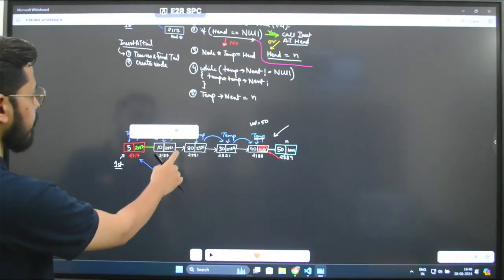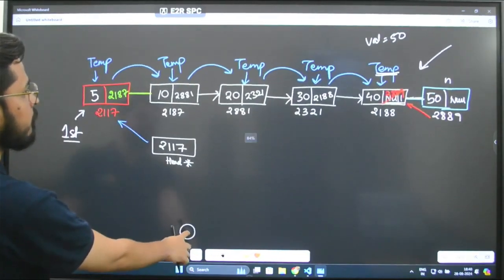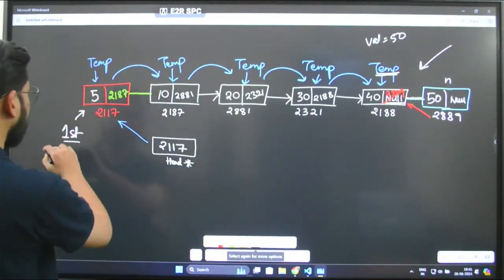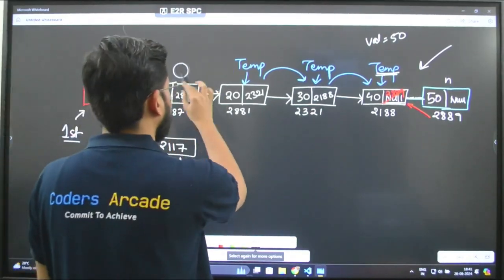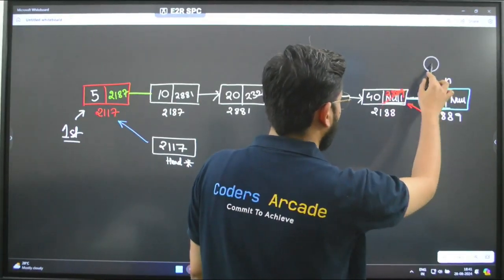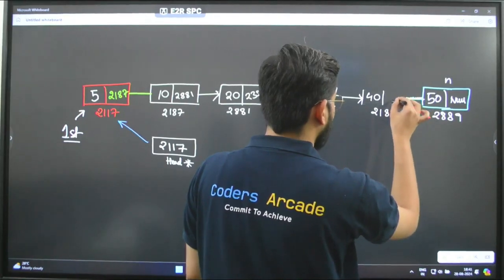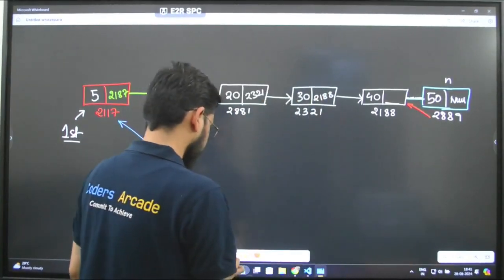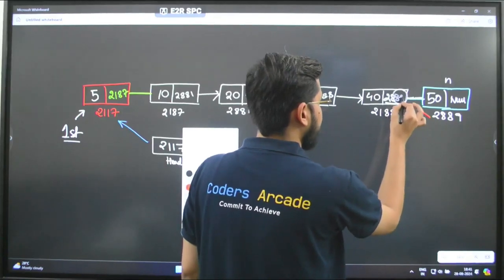Okay, this looks absolutely fine. So I'll rub this off. For the temp part, I'll rub this, and this would be 889.